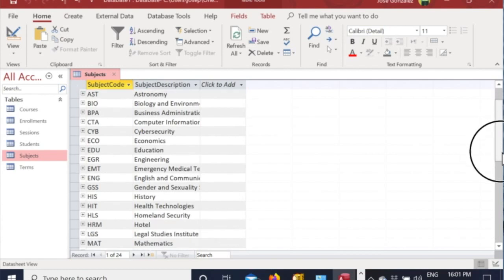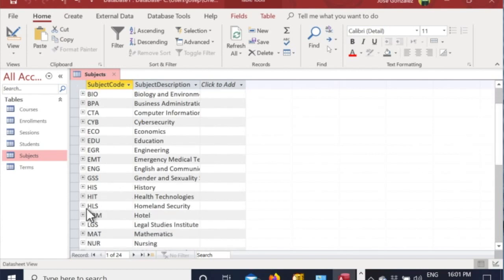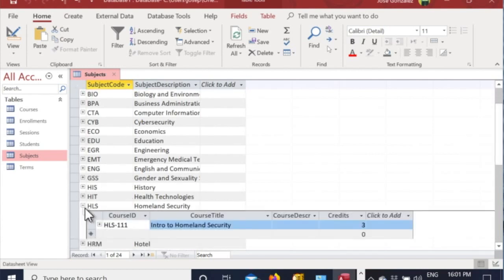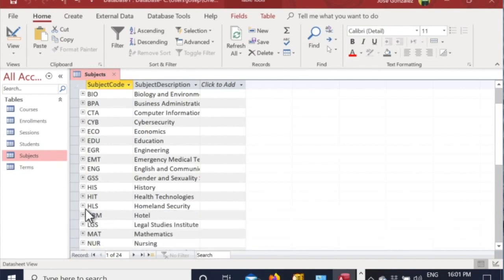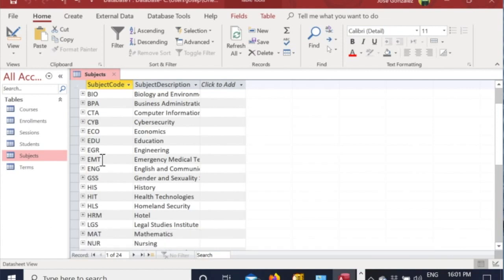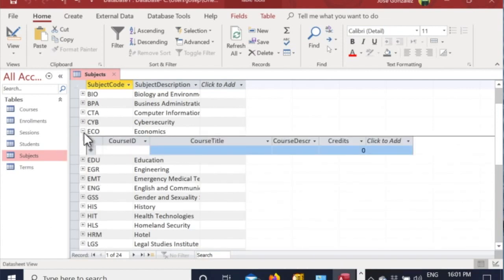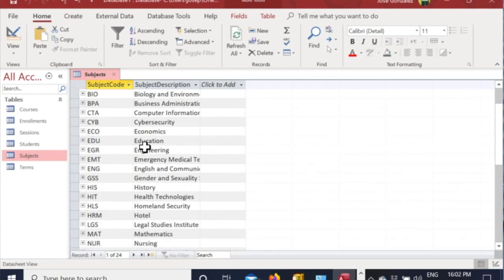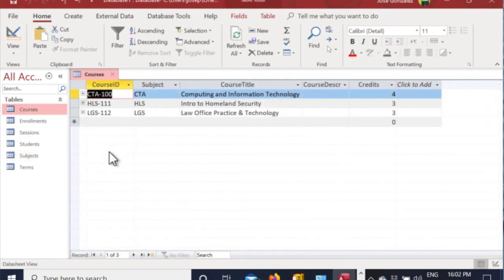Similarly, under HLS there is the Homeland Security course I created, and under LGS there's the legal course I created. Under others, I have not created courses, so they're not going to show up. And here are the courses that we created before.